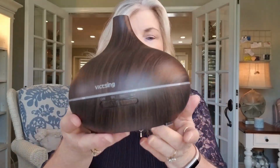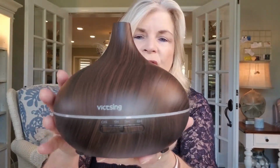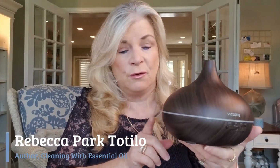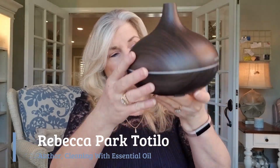So it looks like it has a nice wood grain finish that would probably look nice in anyone's home, very minimal. And it's probably gonna match just about anybody's decor. Looks like it's energy efficient. Let's take a look at this.